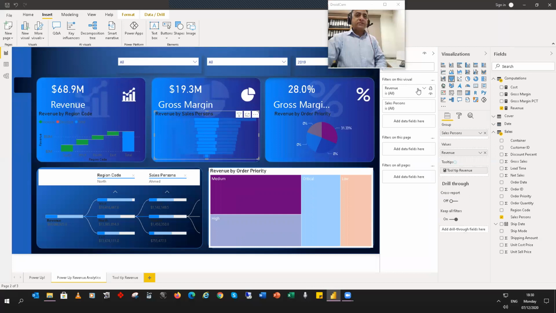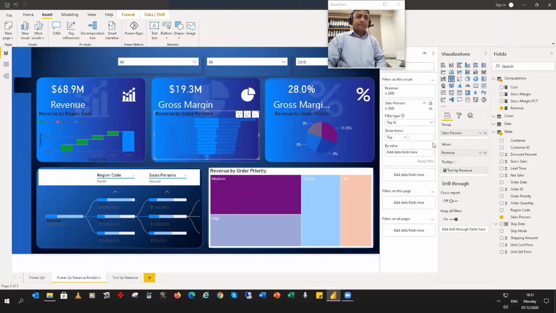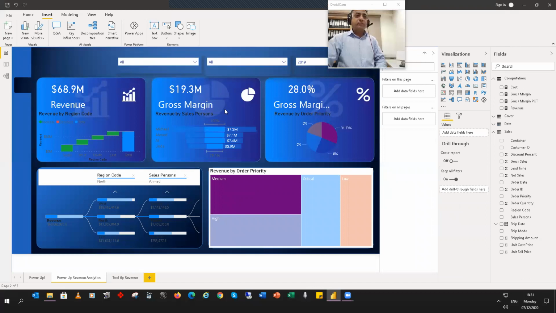Say that for the salesperson, I want the top 5 persons, top 4 persons performing in that particular 2019, with the revenue field over here. Then I will apply the filter, and it automatically gives me the information of the top 4 performers of that particular year.